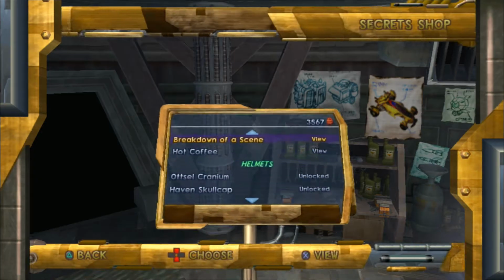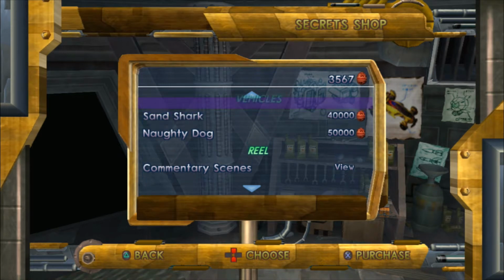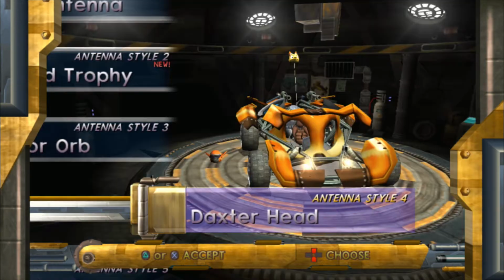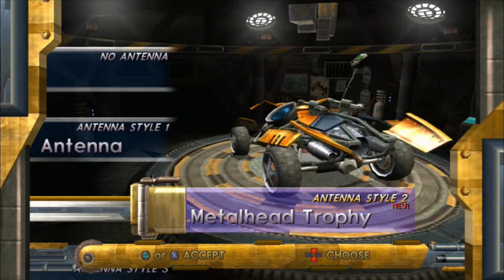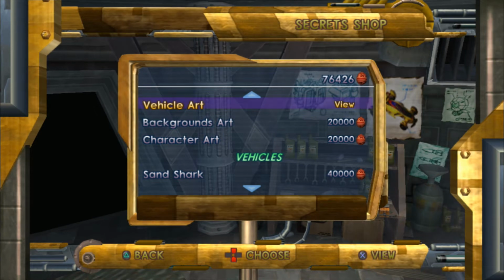You can tell the voice actor for Crew really had a great time playing his role. Had a lot of fun doing this. Anyway, we now have all the bonus unlocked, but now it's time for the vehicles, the concept art, and the mirror modes. So, jump cut, here's the Metalhead Trophy. Very nice. It's like a Metalhead head, I guess. And now it's time for the art.